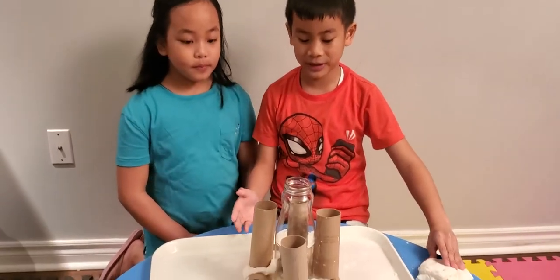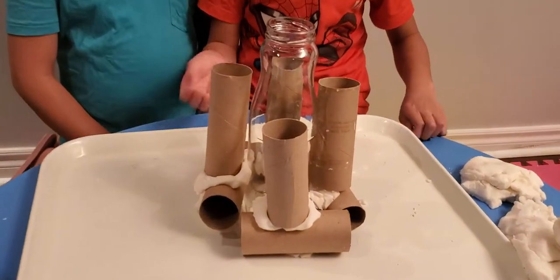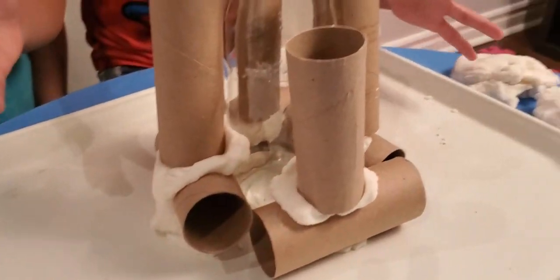When you're done putting the toilet paper rolls and the Play-Doh, this is what it should look like.